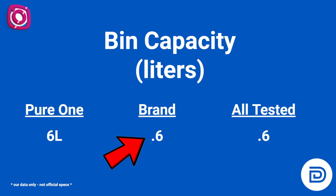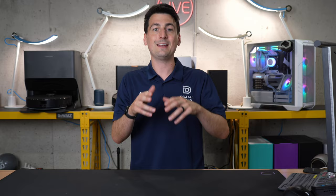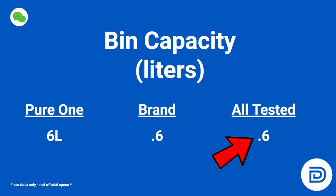Now, I couldn't find any data on our Pure One Station's bin, but looking at it compared to other Tineco vacs, if 0.6 is our average, I'd say it's a little bit less than average. I'd have to guess like 0.4 or 0.5 liters. So just keep that in mind. Technically, it has a smaller bin and a larger bin, substantially larger with that self-empty. The average across all the vacuums we reviewed is coming in right at 0.6 liters as well.